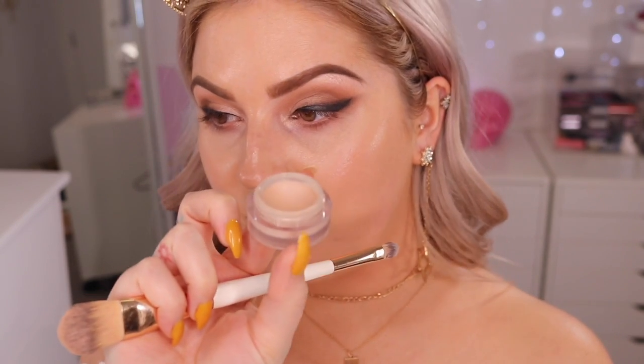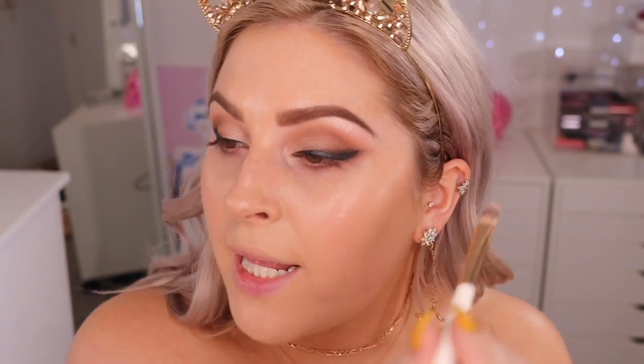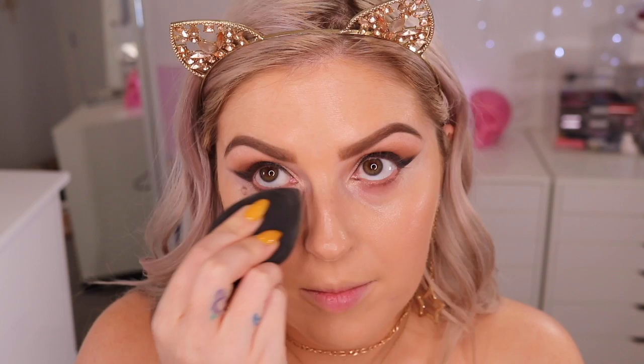This is so glowy. I'm going to take my NARS vanilla and a little concealer brush and just take care of this wing. This is quite a glam everyday look. I don't think I was planning on doing it this dramatic, but I would still wear this on an everyday basis. It's actually so quick too when you're not blabbing like I am as always. It's quite good as well because if you screw up your winged eyeliner, you can't actually tell. So it's really good for everyday if you're just winging it. Ha ha ha, punny. So just drawing a stripe out like that. Look how good that concealer works. I just love it so much.